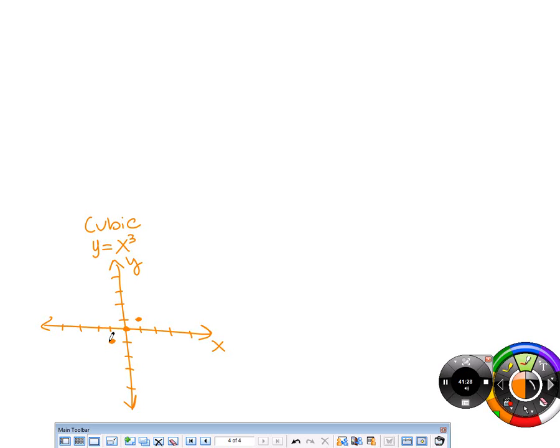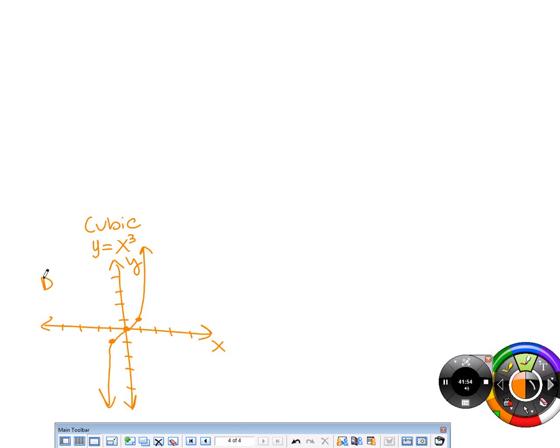What about if you plugged in 2? You'd get 8. It would be way up there, right? So basically what's happening here is the graph is shooting way up. And then if I plugged in negative 2, negative 8, so this side of the graph around the vertex shoots way down. So that's what a cubic looks like. It's going outwards, but it goes up really fast. So it almost looks vertical, but it's not. It's still going outwards. Okay?